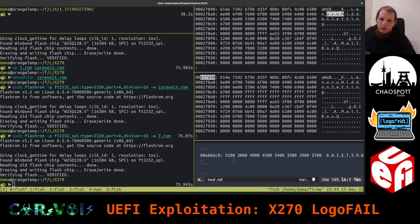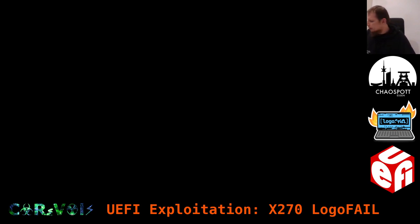And let's see that we get the output back here. HDMI capture. Yep, that looks like booting up again. Nice.